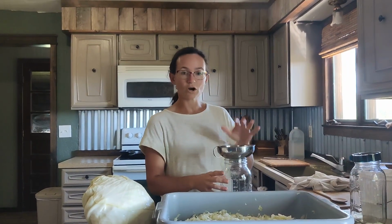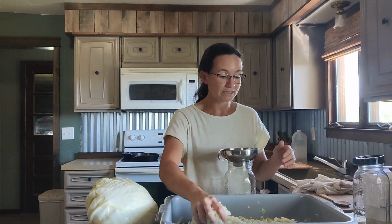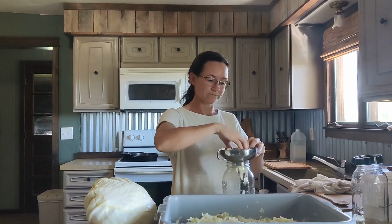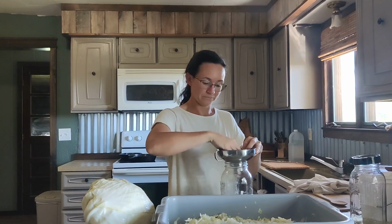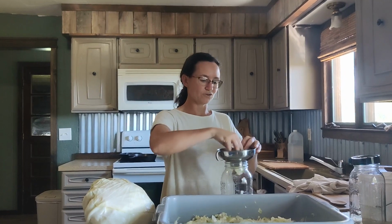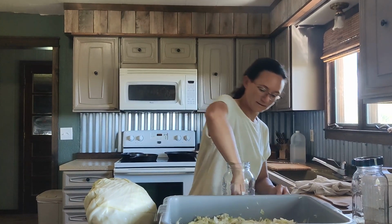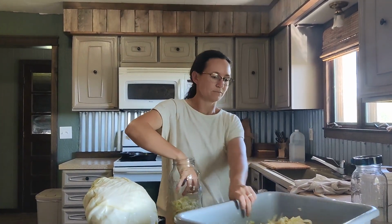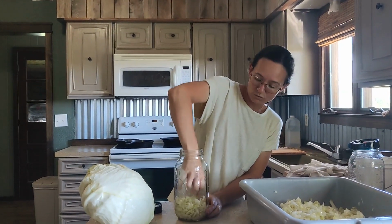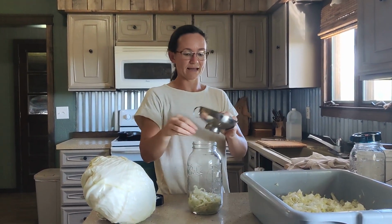So I'm just going to use my jar and my canning funnel so that I hopefully don't make too big of a mess. And I've already cleaned my hands and everything, so we're just going to start shoving this into our jar. And then get a few inches in there. If you're using a canning jar like I am, get a few inches in there and then stick your hand in there. Let's move this out of the way. Stick your hand in there and really kind of press it down. You don't want any air hanging out down there. So we're just going to firmly pack that cabbage in.